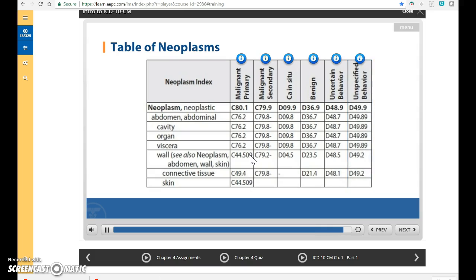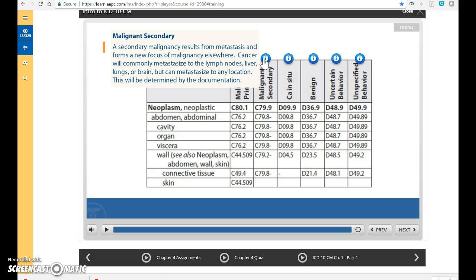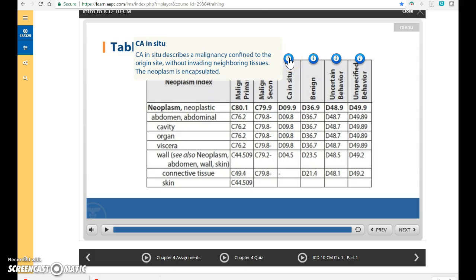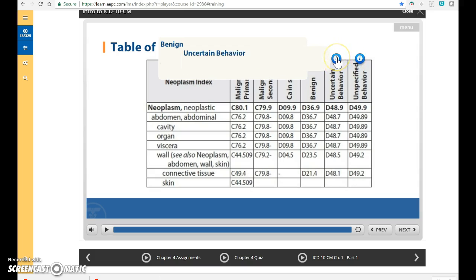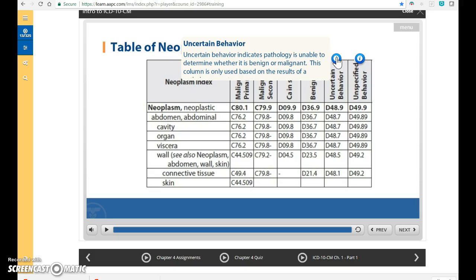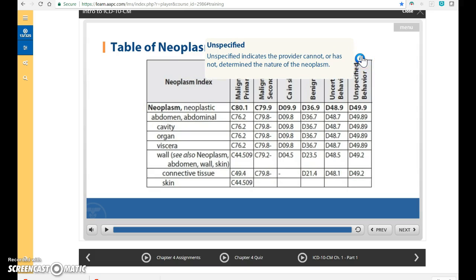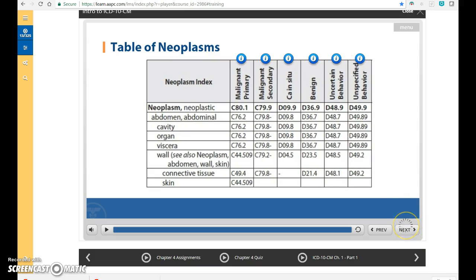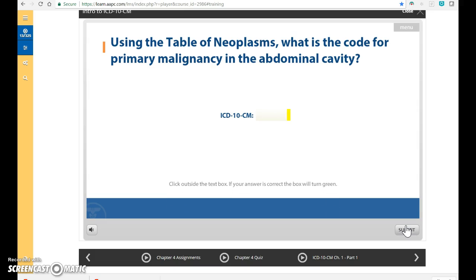Click on the information icons to learn more. Now it's your turn to try.